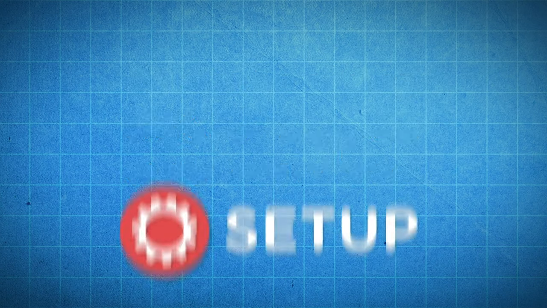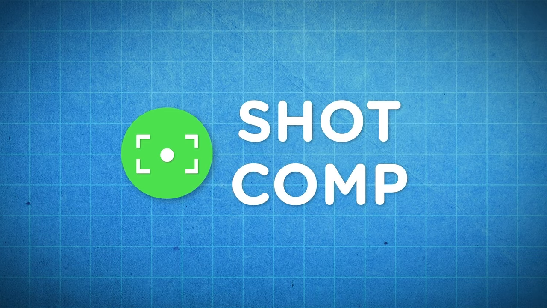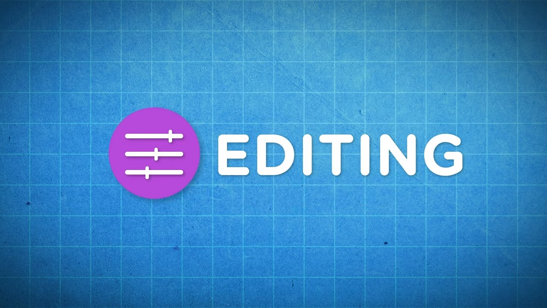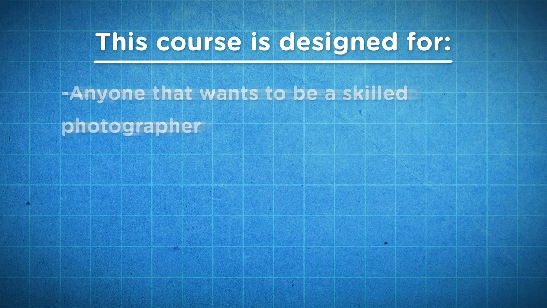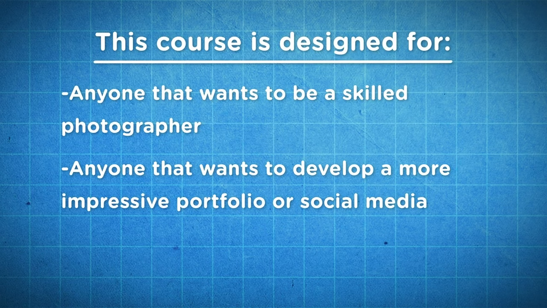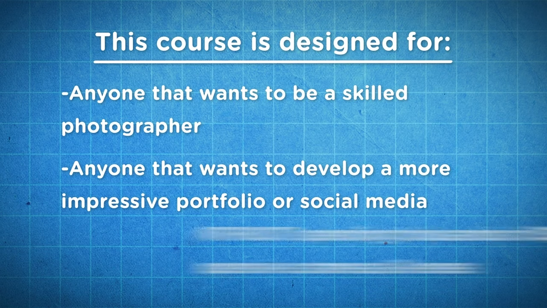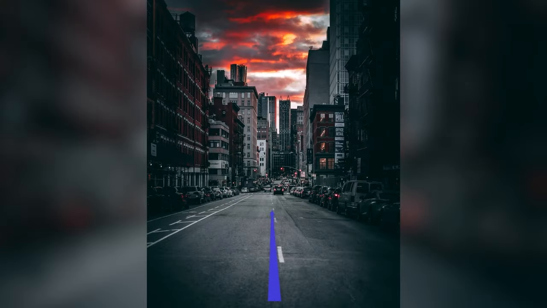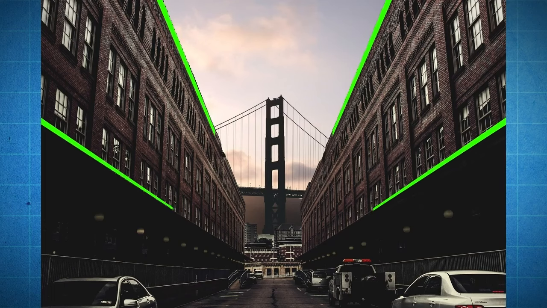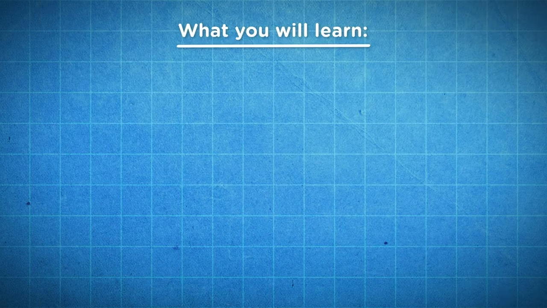We will cover everything from setup to shot composition, to editing your photos completely on your phone, and everything in between. This course is designed for anyone that wants to become a skilled photographer and develop a more impressive portfolio or social media account without spending thousands of dollars on expensive cameras and lenses. In this course, you're going to learn a lot of great tips for becoming a better photographer with your iPhone. Here's just a few of the things that you're going to learn.